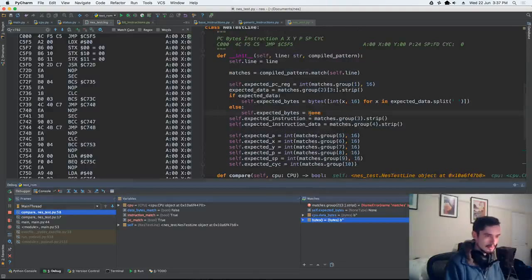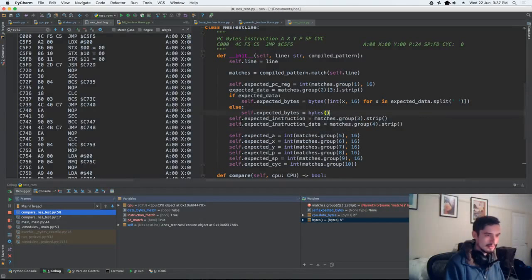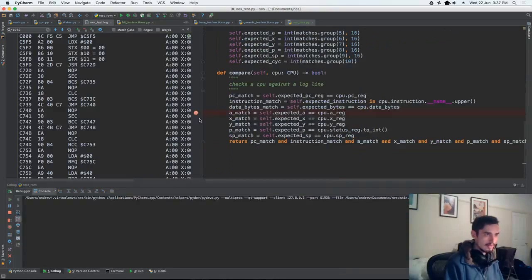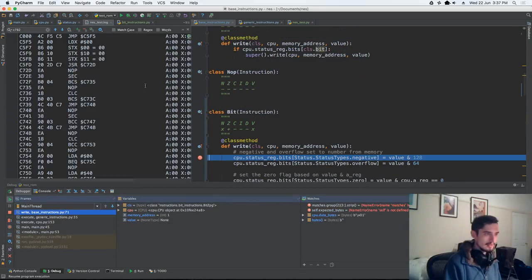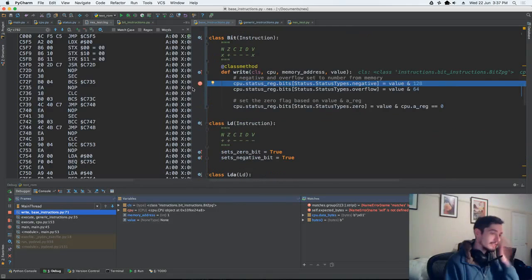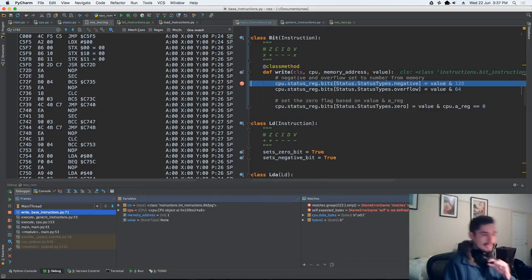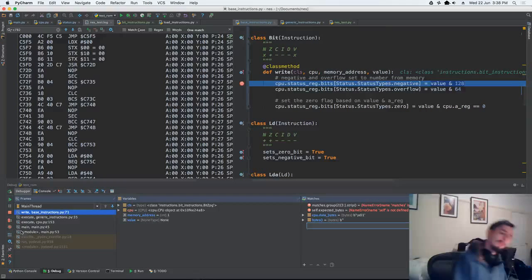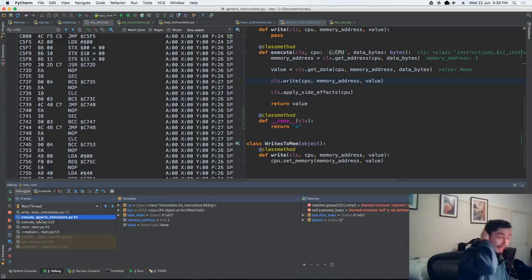Just equals bytes. Done. Alright. That should work. Cool. Alright, fix that up. Value and a width. Ah, right. Okay, to switch back to this problem. Alright, so the value that we're getting out of the memory is 0.